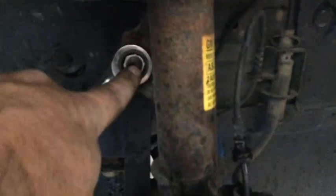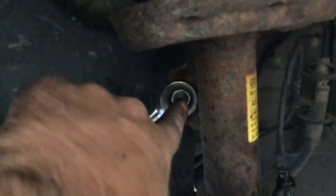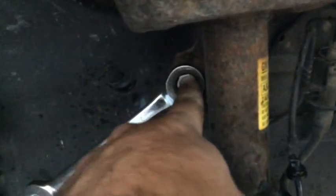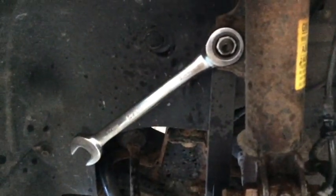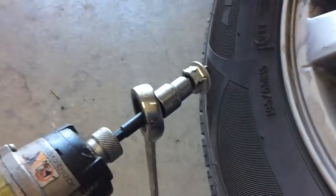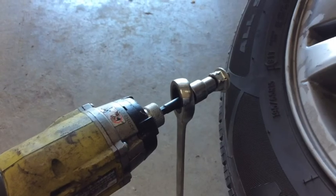So, anyways, when you're taking this off, you want to drive the stud clockwise, that drives the nut counterclockwise when you hold it, right? It's all relative. So remember, if you're taking this nut off, you want to drive the stud clockwise. That'll back it off, but you always have to counter hold it with the wrench. Popped right off. Look at that. It's like the nut's seen better days already. Great. I think I've got 100 miles on that nut.